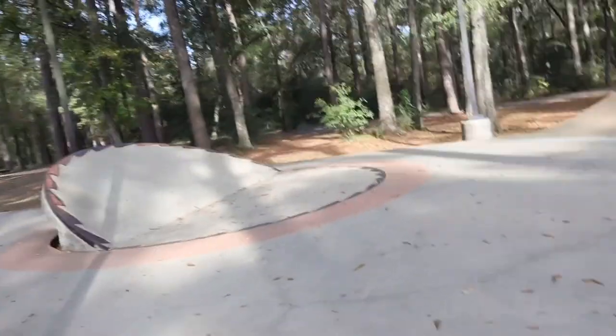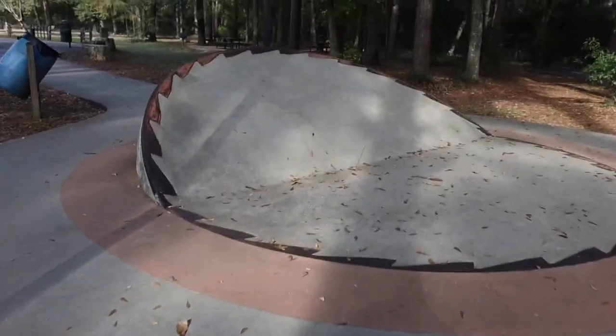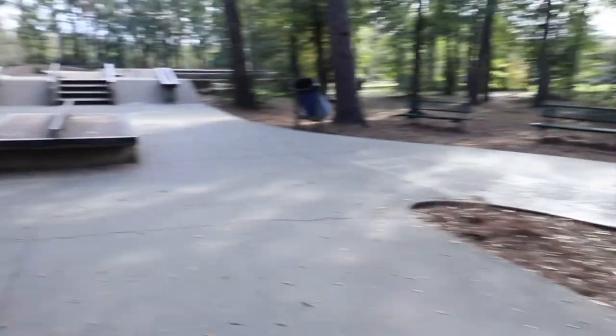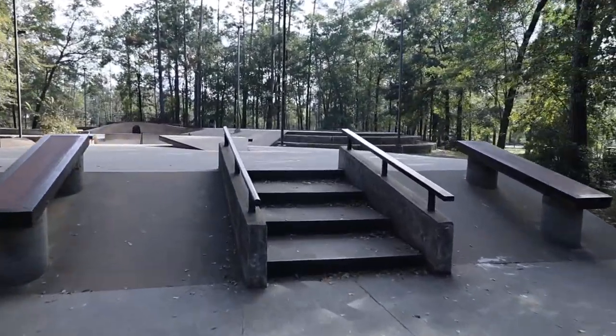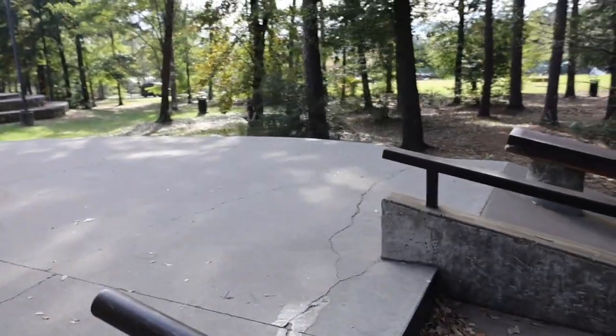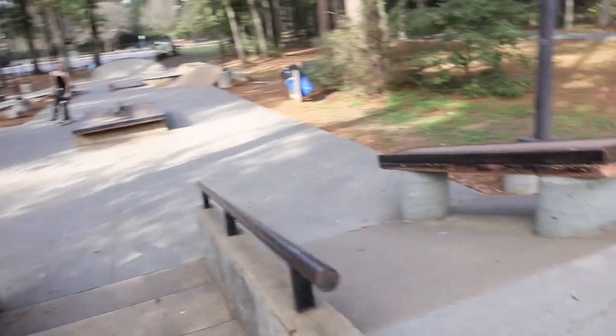All right, y'all, we're here at the skate park, so let's do a skate park tour. We're gonna start by naming some of the things. I have no clue what this is. I have no idea. But they have a really nice area right here to skate through. Cool A-frame hubba, nice box. Their step set is actually really decent. It's not high. Oh wow, it's actually really decent. They have both types of handrails here, and it doesn't start off too high to get onto. That's cool.